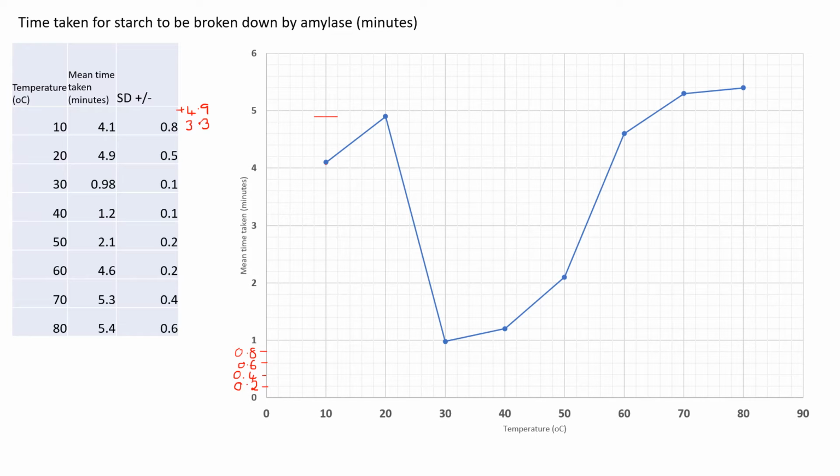And you would use a ruler, of course. I can't use a ruler on here, so make sure you use a ruler and a sharp pencil. And we're going to plot the bottom bar as well, so 3.3. So it is 3.2, there's 3.4, so it's going to be in between, and across, nice and neat. You can see I've gone across two squares there. I'd suggest doing that just to make it really clear to whoever's looking at the graph afterwards, or the examiner. And then again, you would use a ruler and draw down, and please forgive my wobbly lines here.